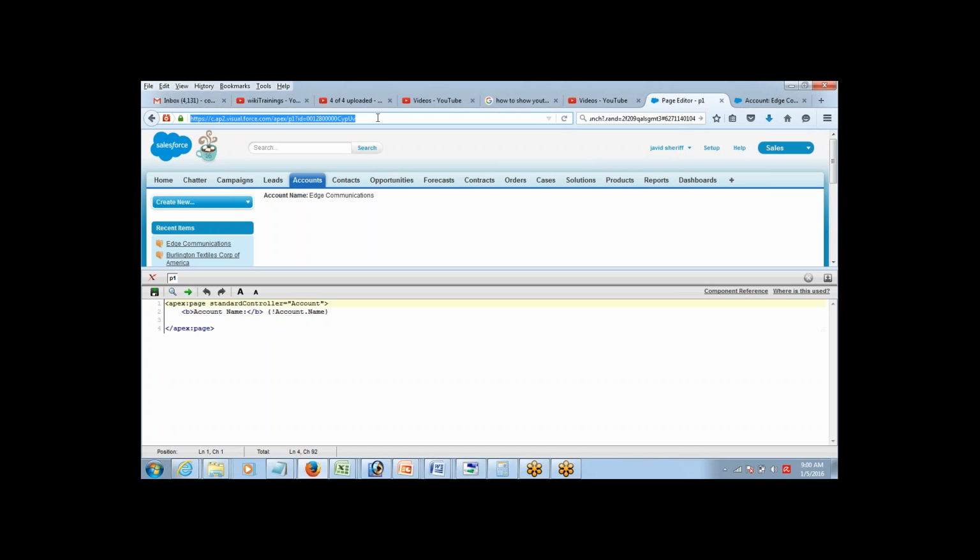In Salesforce also we have list pages and then we have detail pages. Standard controller is primarily meant for creating detail pages. Right? And that's the reason why you always have to supply the ID. We are definitely not going to supply the ID manually like this, the way we are doing it today. There are different ways of supplying the ID automatically, but for our learning purpose, we are going to copy and paste it. How do you put the ID here? Page name question mark ID equals, and then put the ID of the record. That's how it is. Okay.